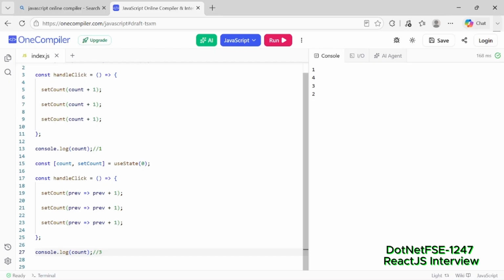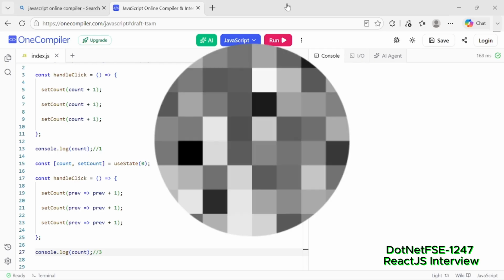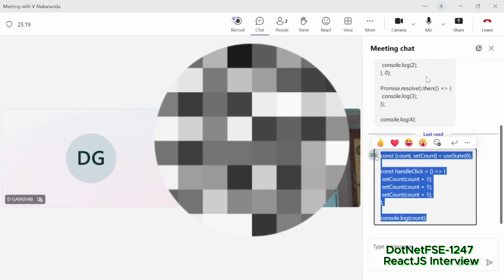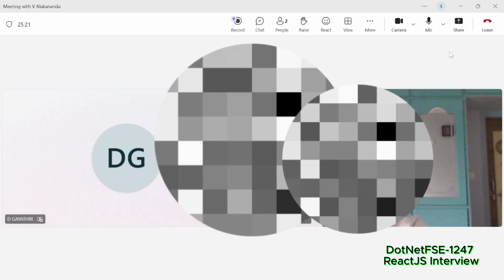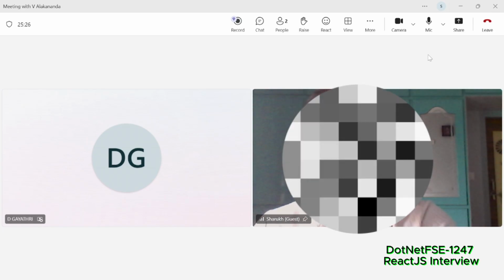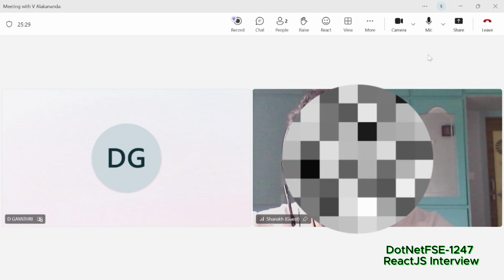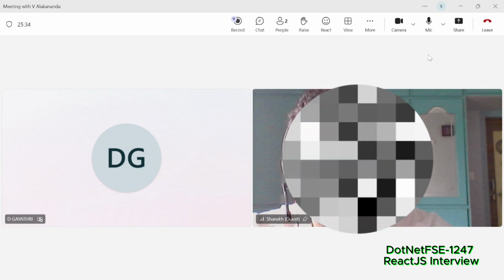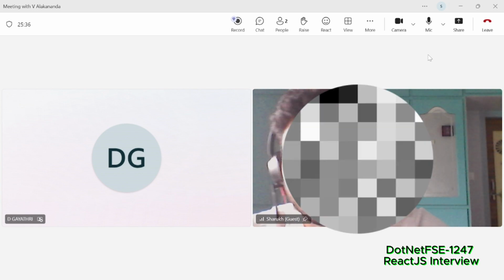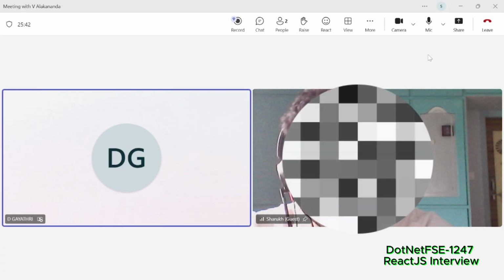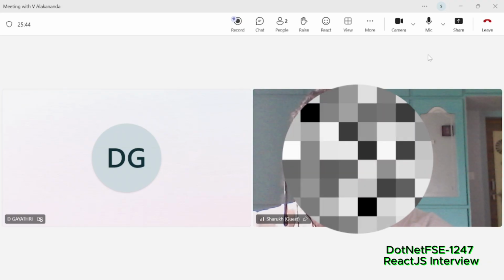Okay, next question. Tell me about React memo. One second, I will stop my screen share. React memo is somewhat similar to useCallback and useMemo hooks, but this is a higher order component used to prevent unnecessary re-renders of functional components.